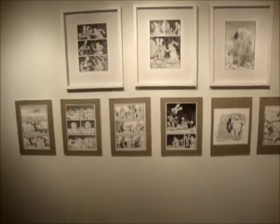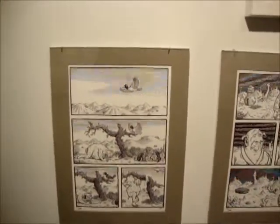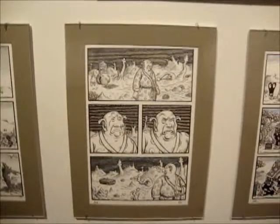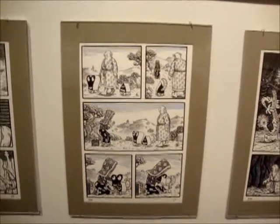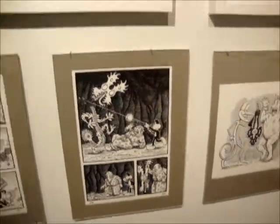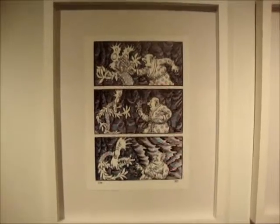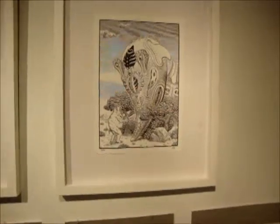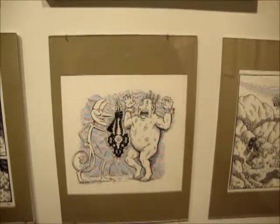Here are some more drawings from Jim — these are mostly pages and cover drawings from his previous book, Weathercraft. Weathercraft's main character was the manhog. He's sort of a pathetic but cruel character in Jim's world, the world of the Unifactor. But in this case, the manhog comes close to reaching enlightenment — it's granted to him, but kind of at the last minute he turns away from it. That was confusing to Jim; apparently he spoke about how he knew people like that. Frank is not the protagonist in this book — he's a character but not the main character. The idea that you could get this close to enlightenment and then walk away is really the subject of Weathercraft.